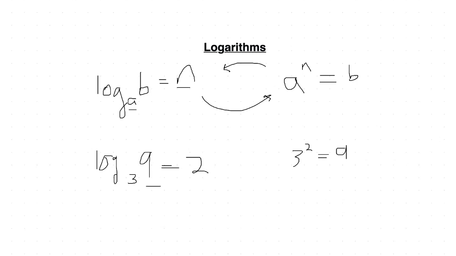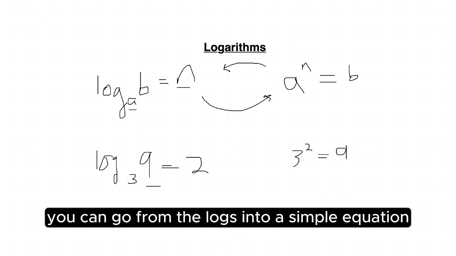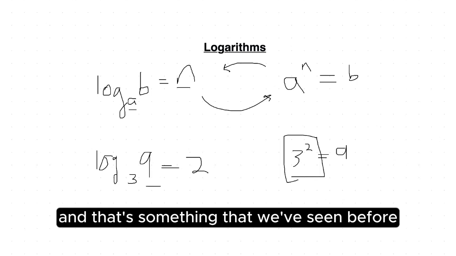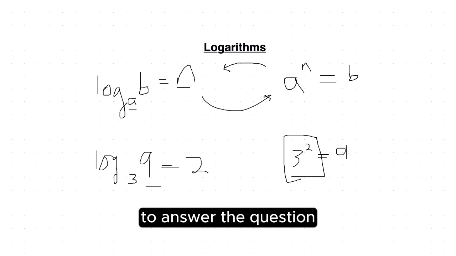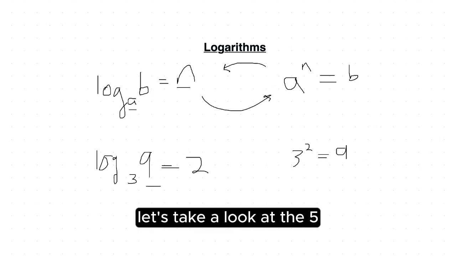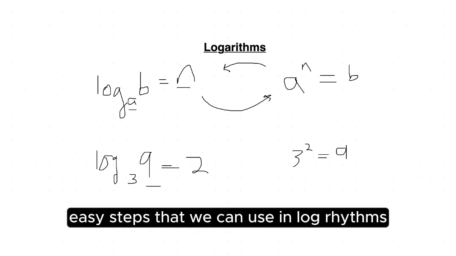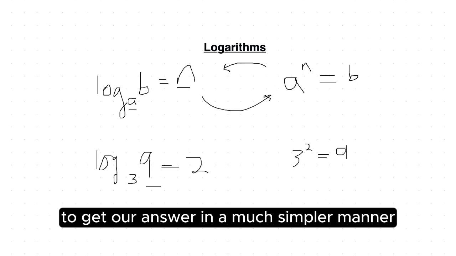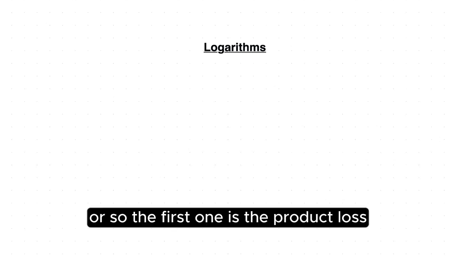If you don't have a calculator, you can go from the logs into a simple equation that you can use. That's something that we've seen before to answer the question. And that's how we can transform logs into exponents. Let's take a look at the 5 easy steps that we can use in logarithms to get our answer in a much simpler manner. The first one is the product law.